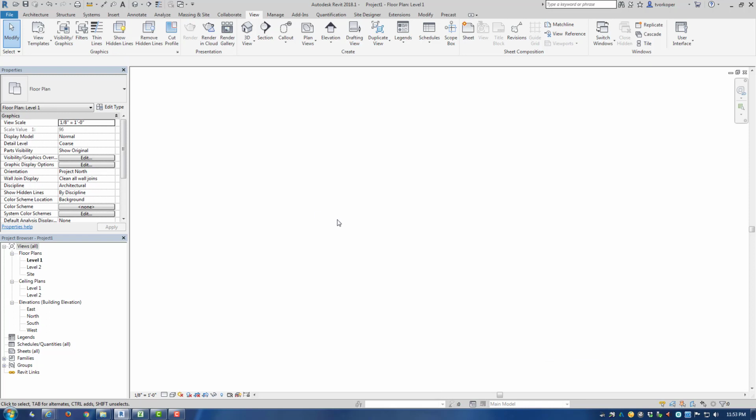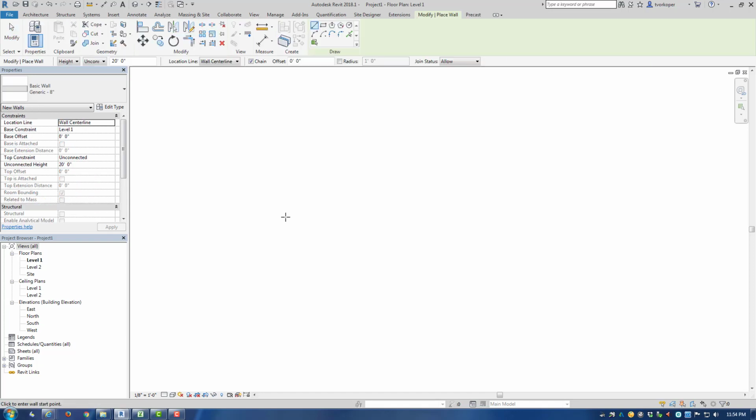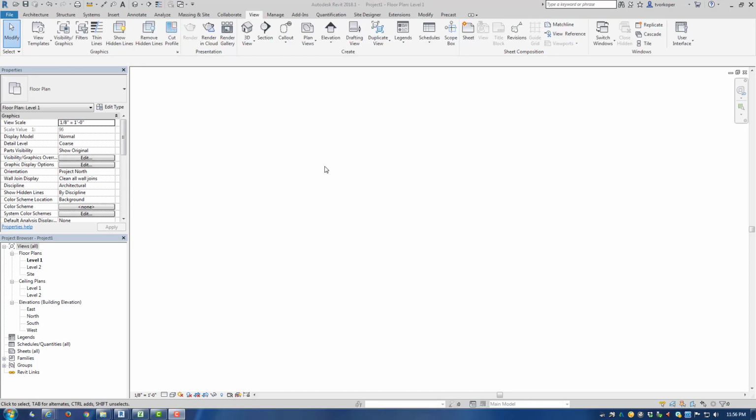The next thing I'd like to discuss is hitting the escape key. When using Revit, I keep my left hand on the keyboard and my right hand on the mouse. My left hand is always touching the escape key. This is because that key you use often to get out of commands or clear the selection and start all over. Let's take a look at what I mean.